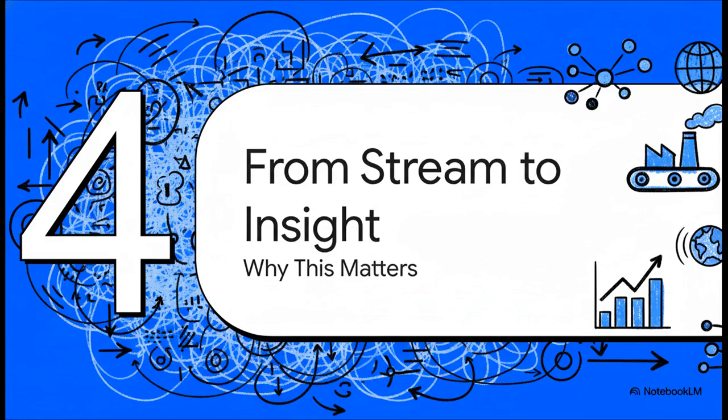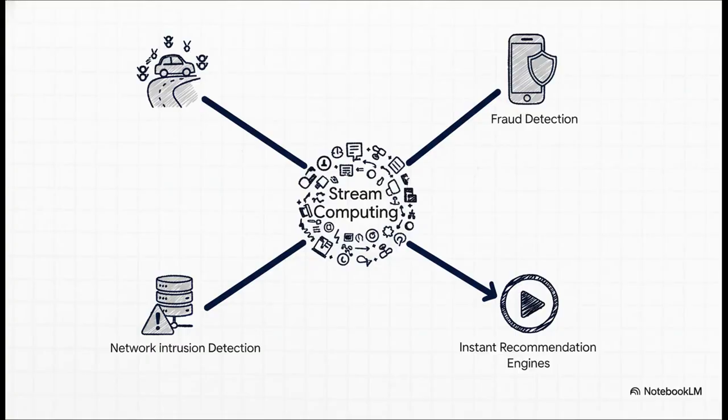So, okay, we've got all these super clever, kind of magical algorithms. But this isn't just theory, right? Let's bring this all back to the real world and talk about why this matters so much. Every single one of these things you see here, it's all powered by stream computing. That fraud alert text from your bank, the trending now list on your social media feed, the movie that a streaming service suggests the exact second you finish another one, or the security system that spots a hacker trying to break in as it's happening. None of this would be possible without the ability to analyze data on the fly.